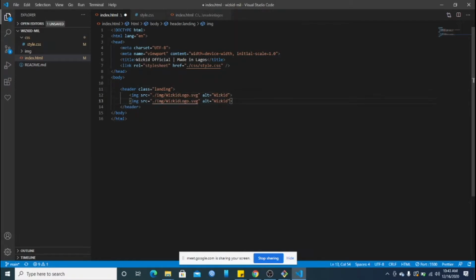Then I will duplicate this guy and say made in Lagos, since I know that's what the name of the text would be, then made in Lagos.png. Let's save that up and let's see what it gives us.